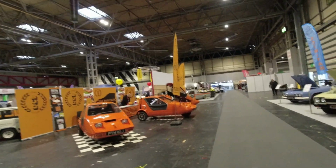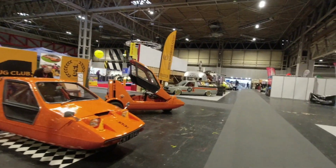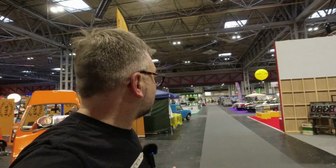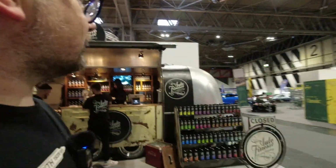I think that's us done with Hall 3 as well. So we're doing fairly well here. I may have missed a few stands, but it's so difficult to get around all of them. I kind of want to give you a flavour of the show, but it's very hard to do it in the tiny little window we have. I've got another fun project video I want to work on this weekend.